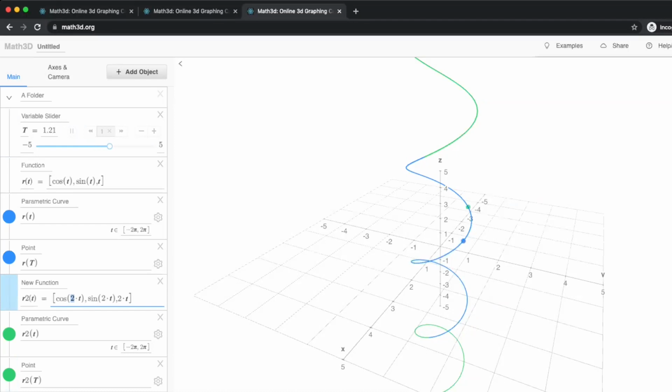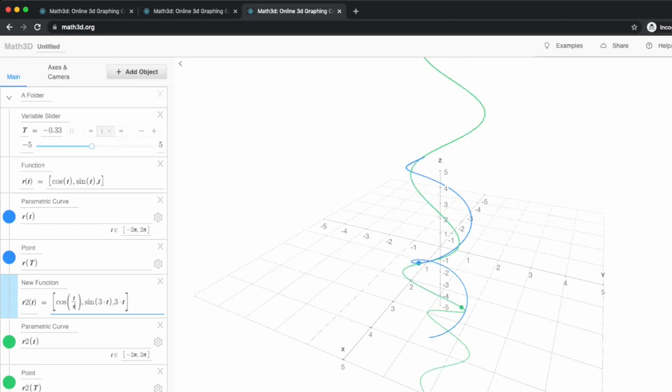We were interested in making a parameterization where the particle along the new curve traveled at a speed of 1. If I change this to 3, we're going to get it tracing 3 times as fast. The blue one travels at a speed of √2, so now this is traveling at a speed of 3√2. So in order to make it travel at a speed of 1, I already know it's traveling at a speed of √2 on the blue curve. So for this one, I'm going to have to divide by the square root of 2.